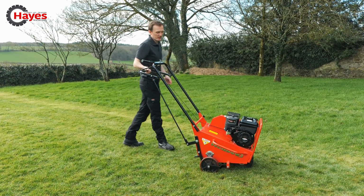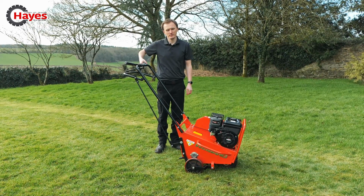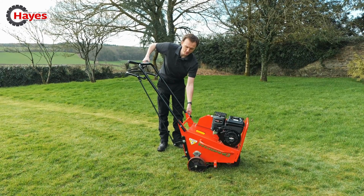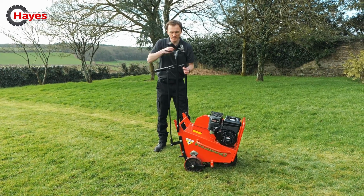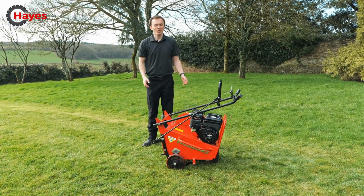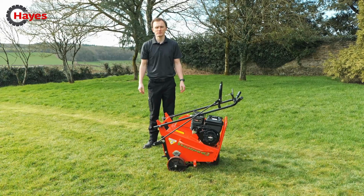another advantage this machine has, which is a handy feature, is the adjustable folding handle. So you'll see here, you've got this aluminium bracket. You can open the aluminium bracket up, give the handle a shake, which then allows you to fold the handle all the way over, have it sitting here, which allows the machine to take up less space in your garage at home or in a van transporting from job to job.